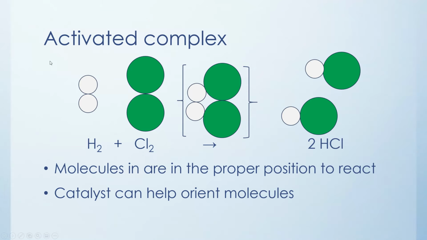If hydrogen hits chlorine in the way so that the HCl can form, then that's what the activated complex would look like, right? It's not going to be helpful if hydrogen comes at chlorine from a situation like this, because now this hydrogen is not going to have anywhere to connect. This one kind of does. This chlorine has nothing to connect to, so that's not considered.